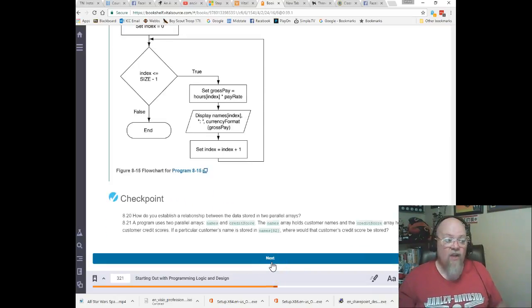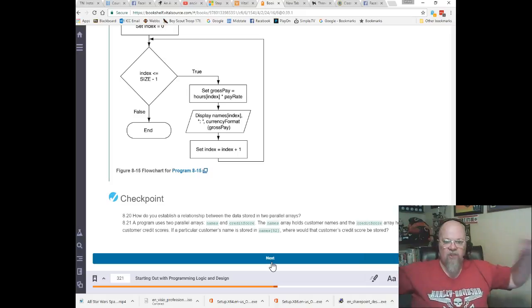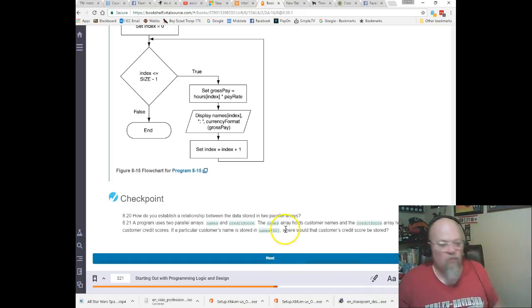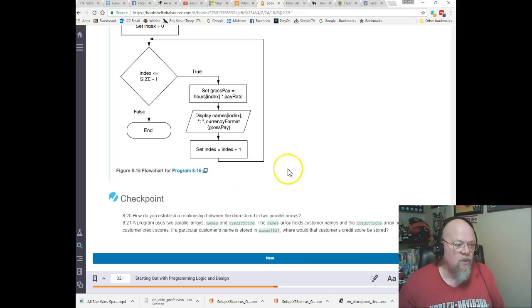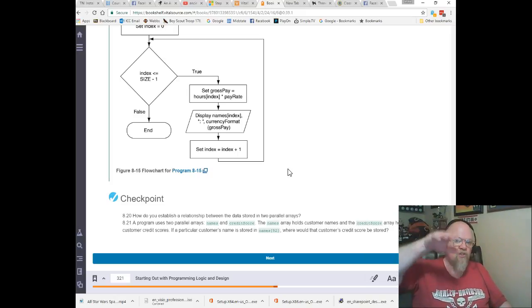So parallel arrays. Now I could have had a third array, and that array could have been pay rate. So I could have had 3 arrays. First array is the name, the next array is the hours, and the next array is the pay rate for each of the employees. And then, again, element 0 of all 3 of those arrays goes for one person. Element 1 for each of those 3 arrays is for the second person, and so on and so forth. So parallel arrays are not just 2 arrays, it could be more than 2. And the reason we would do that is because the names are strings, hours are integers, and pay rate is real data.